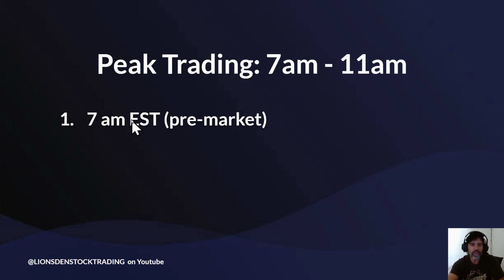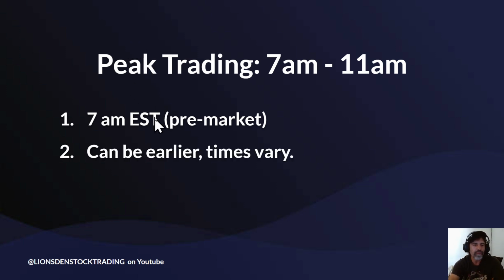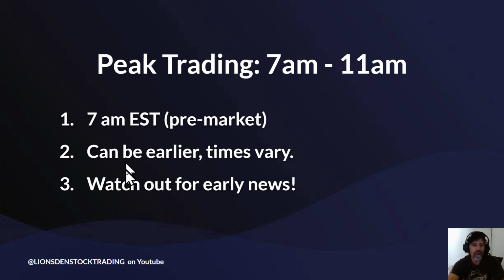For myself, I've created this strategy because that's when I can wake up. 7 a.m. Eastern is 4 a.m. Pacific Standard Time, so to meet this 7 a.m. threshold, I have to be up and watching the markets at 4 a.m. my time. I'm on the West Coast. It can be earlier. Companies do issue press releases even earlier than this, and times can vary. So just note that. I'm going to talk about two different variations later on, and how you can deal with them as well. But watch out for that early news.